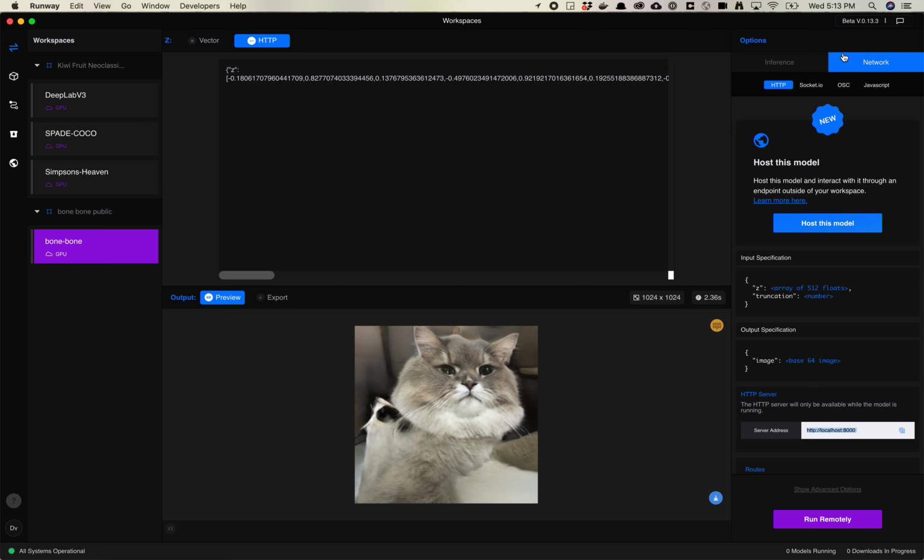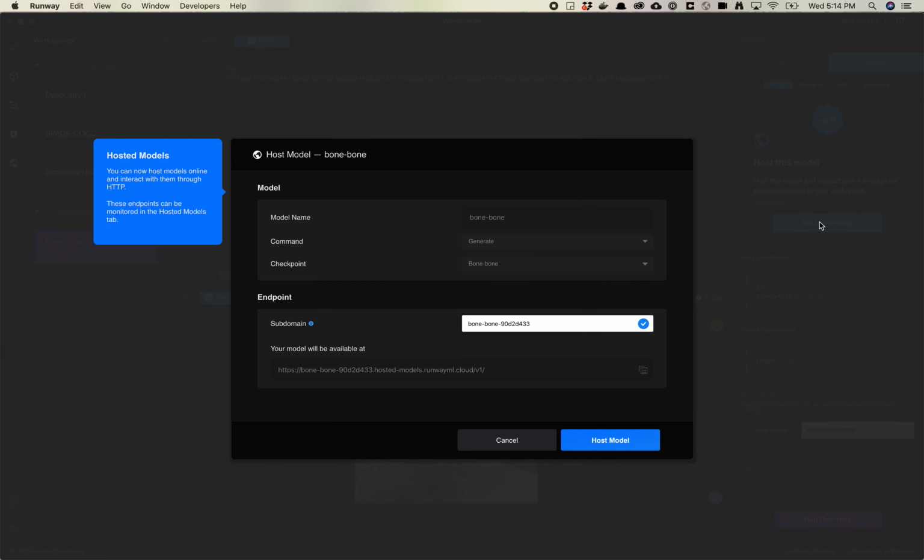We're going to come back over here into the network tab, and you're going to click host this model. So I want to move this model into a hosted environment. It doesn't really matter what subdomain you use here because it's just in the back end. It's not actually the domain you're going to use for your web page. I recommend just sticking with whatever they have. One of the things that's kind of funky is you have to make sure that whatever you have here is completely unique across all Runway models in the entire ecosystem. So I wouldn't name this like 1 or A, because that's most likely what other people are going to use. So I think it's fine to just use this. So we're going to hit host model.